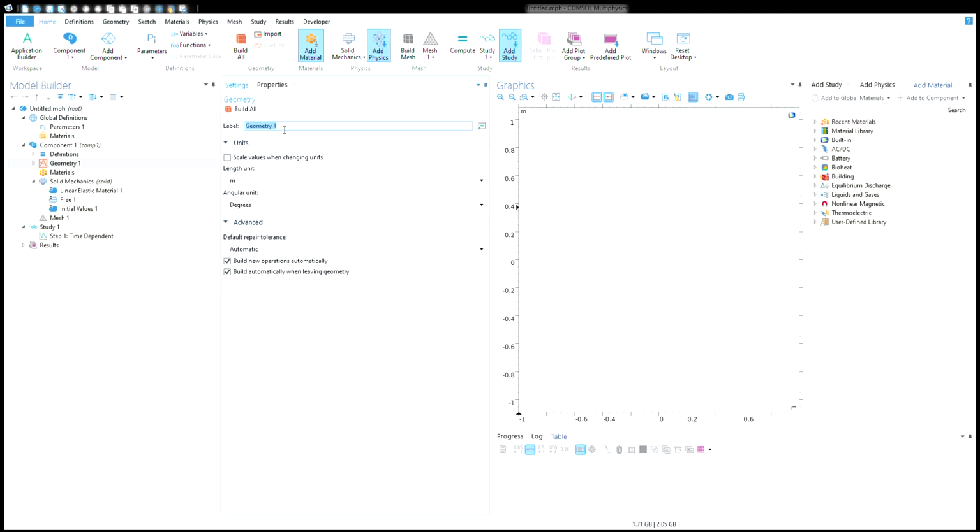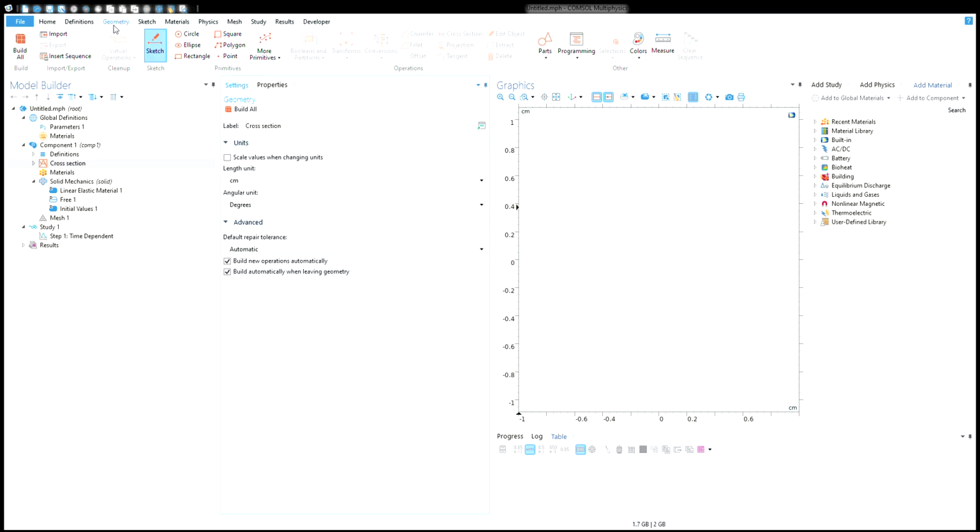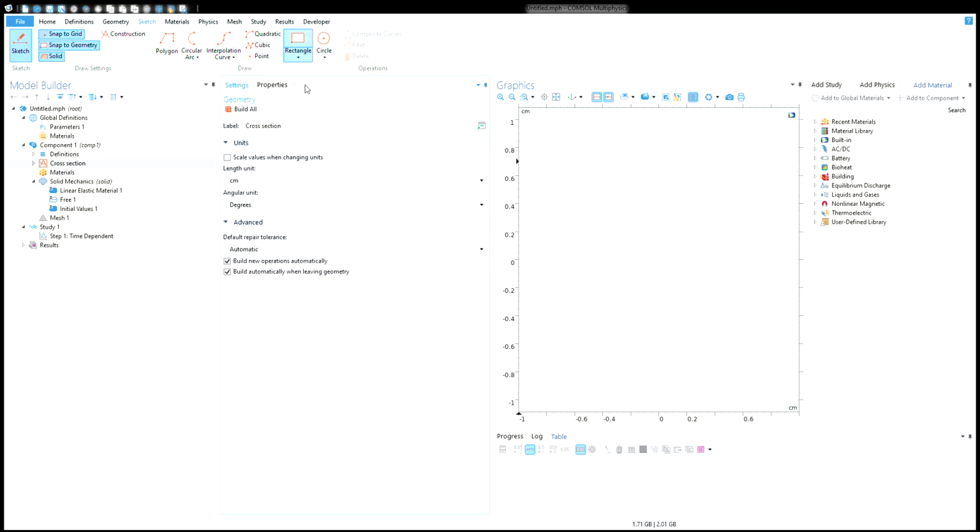So we'll just call this your cross section. Looks like we're working on the centimeter scale, which will just set the size of our window. And then I'll go to geometry and sketch out your rectangles just approximately.